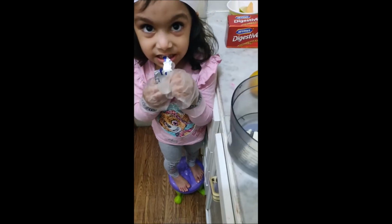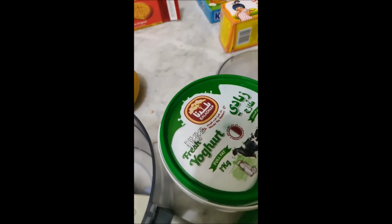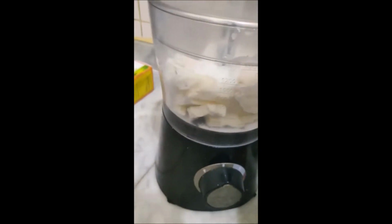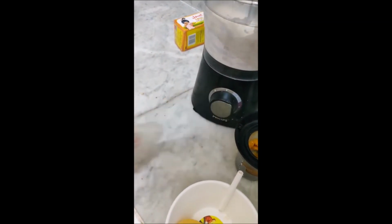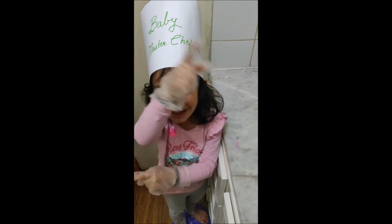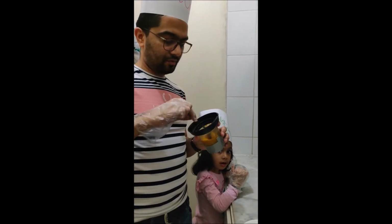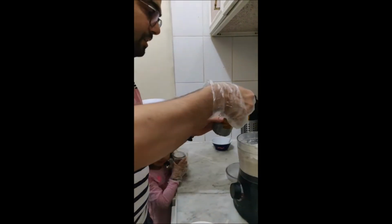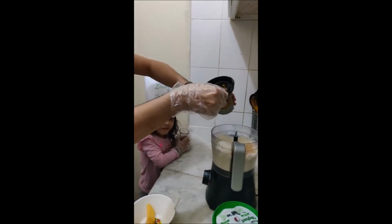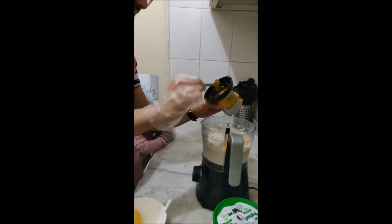Now chopping few mangoes along with the lemon to make paste. Tangy sweet. Okay, so adding few cheese cubes along with the yogurt and whipped cream for the second layer. So mixing these ingredients. Okay, Fatima, go on. Here. Yes. Now adding mango, which is our flavor, in the same second layer. Okay.